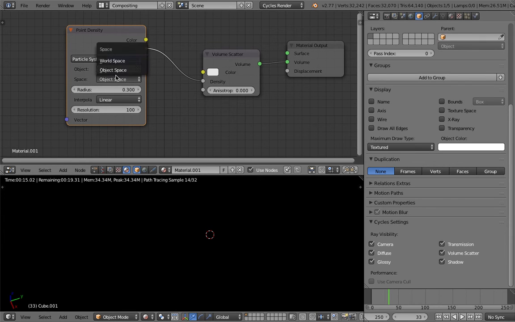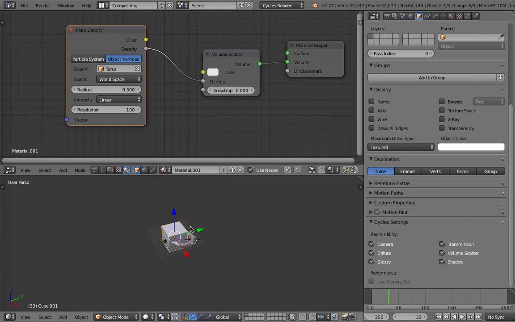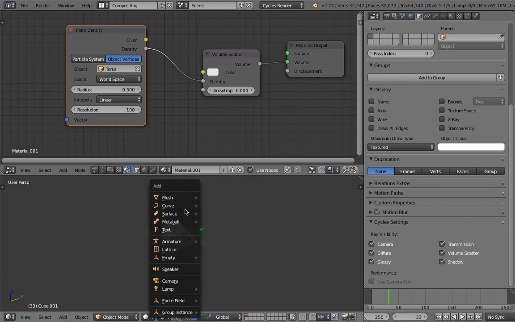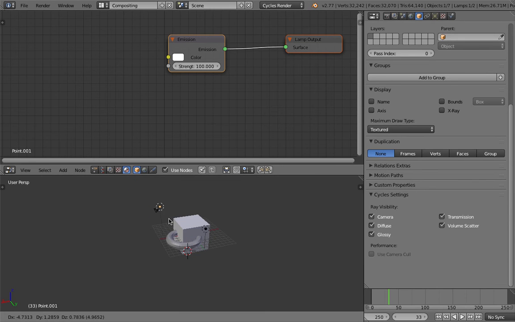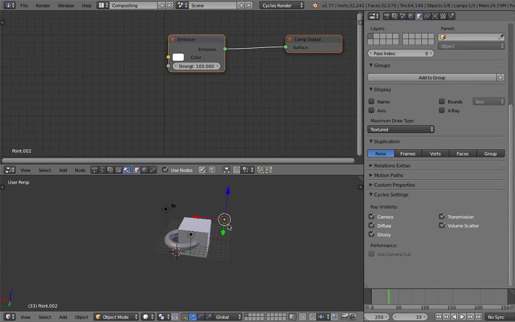Object space, maybe turn it into world. I'm seeing nothing. Maybe I need a light after all. Let's add a point light here, and a point light over there. Another one just in case.